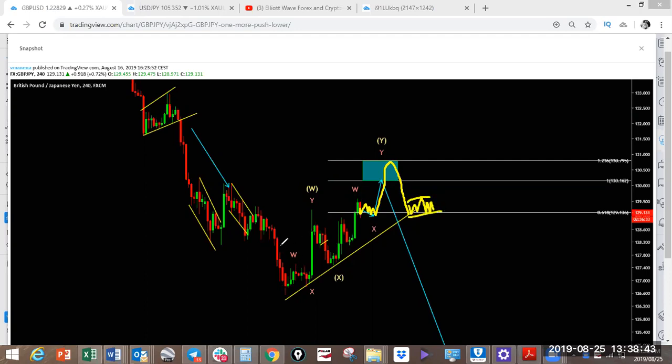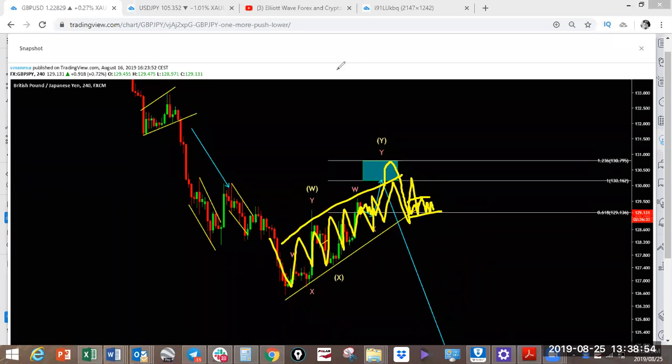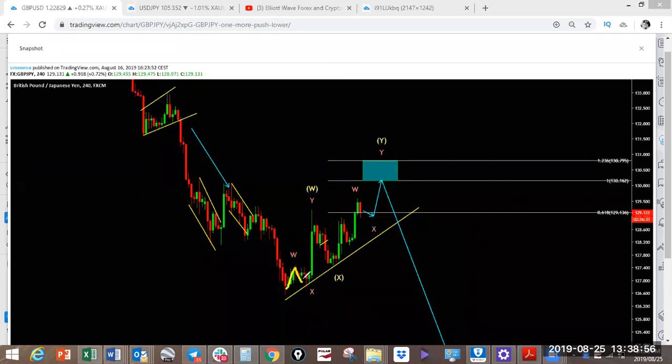So you can imagine how many people would have lost money during this period, because you know the direction of the market, you know it's going to drop, but you don't know how to forecast the end of the correction and how to protect yourself in case of this. Now imagine you do this, you try to sell, you lose the trade. It does this, you try to sell, you lose the trade. Now you think this is the one, you sell, you lose the trade. Now you try to sell here, it goes up, you lose the trade. Now 3 times you've lost the trade, and by the time you give up, it actually does what you've expected anyway. So that's why I say forecasting is easy, but the timing of the market is what is critical.